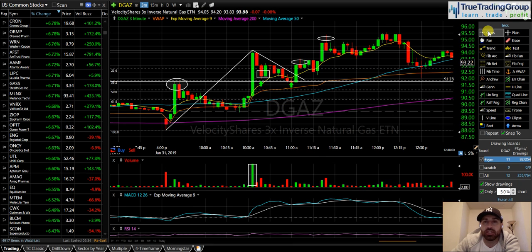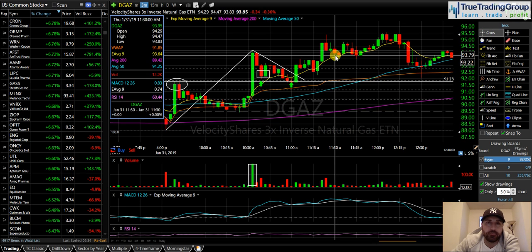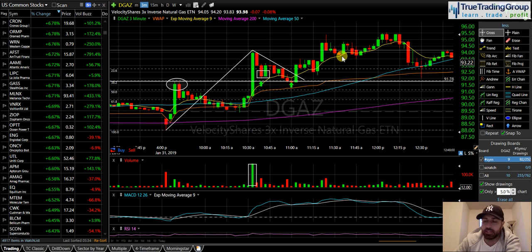The other way you can play this, guys, if you're playing for a TTG triangle pattern, you can enter a tier 1 position in here. Your ideal scenario would be to enter a tier 1 here and then enter a tier 2 as you break up and out of that downtrend line, and then you can catch that bigger move. So that's the other way that you could have positioned yourself in. I didn't tier into this position. I just got my full position on that pullback, but that's another way that you could have played it. Just a matter of preference if you wanted to tier in or not.